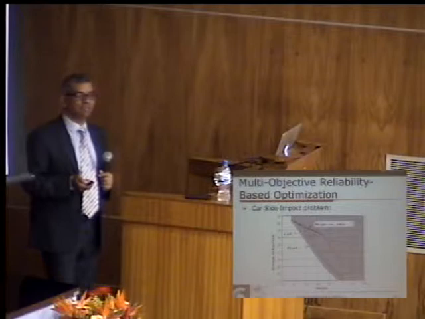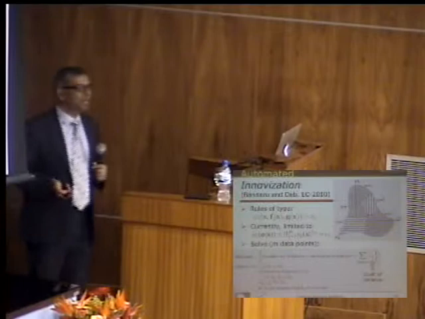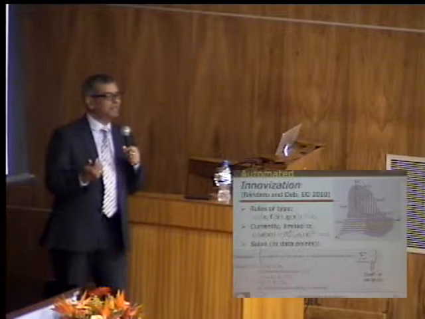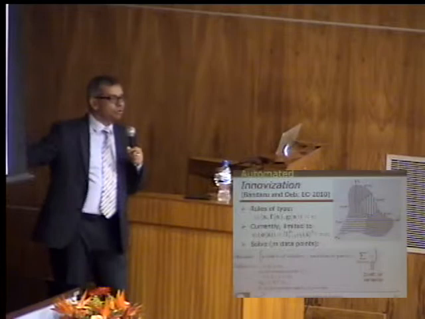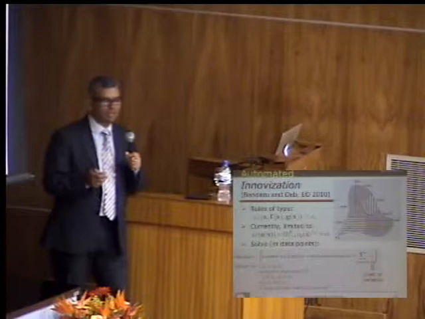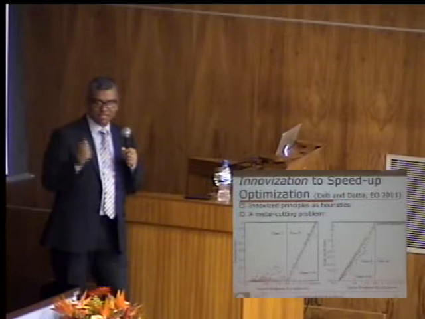We've been doing a lot of automated machine learning methods to do innovization, which means you are getting this set of points coming from NSGA-III or NSGA-II. You need an algorithm now which will take this as input and will churn out what are the rules that are hidden in this data. So it's more or less like data mining, but we're using sophisticated machine learning methods to identify those rules. Again, I'm not going into the details, just giving an idea.